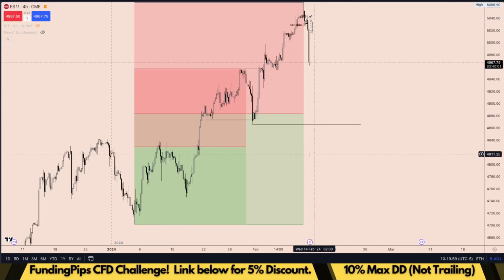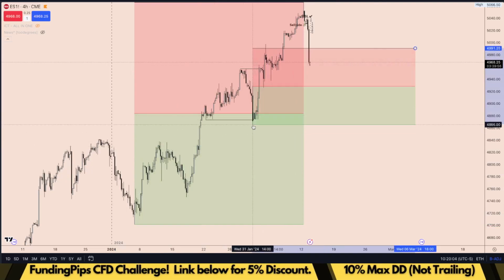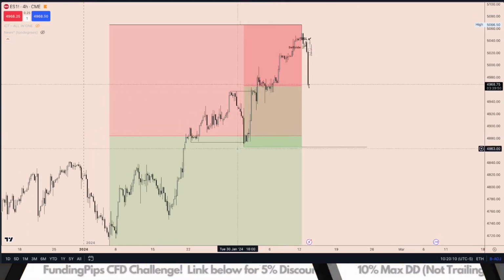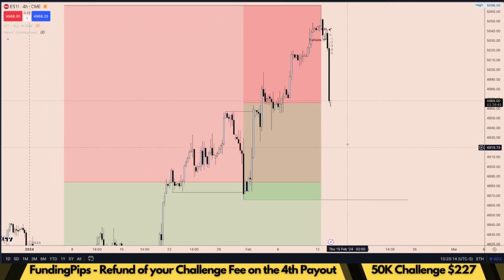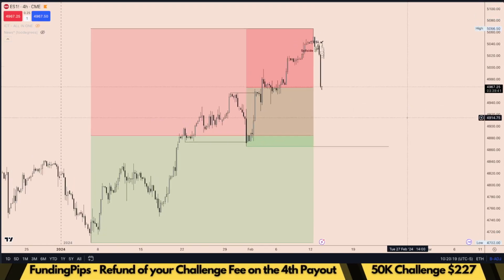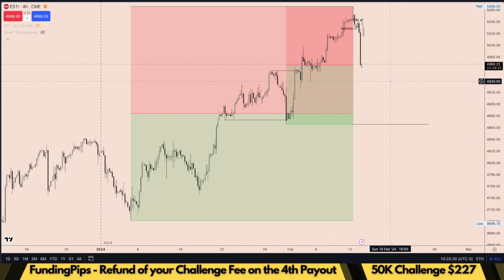So now this is our January range. This is our 2024 range, but I'm more interested in that February range. So right here, we just hit that 50% of our entire monthly range. So this could be interesting, and that's how I do my higher time frame PD array analysis. Where's the 50%, that consequent encroachment in terms of monthly range, weekly range, and yearly range, especially if we just started the new year.